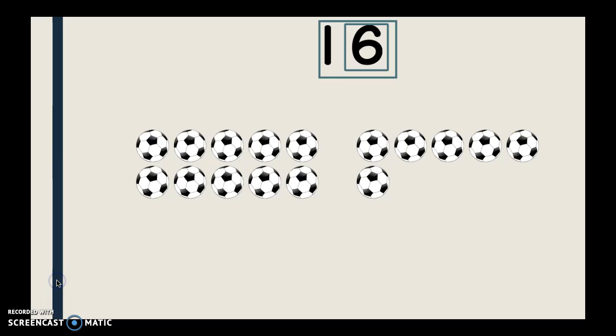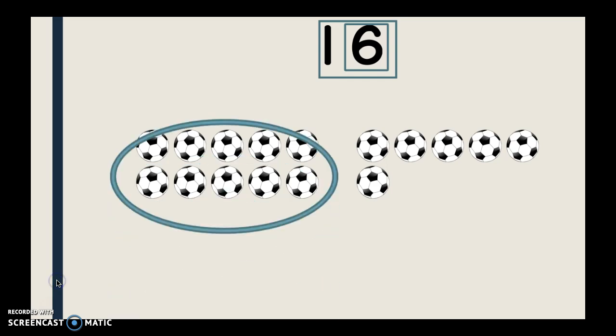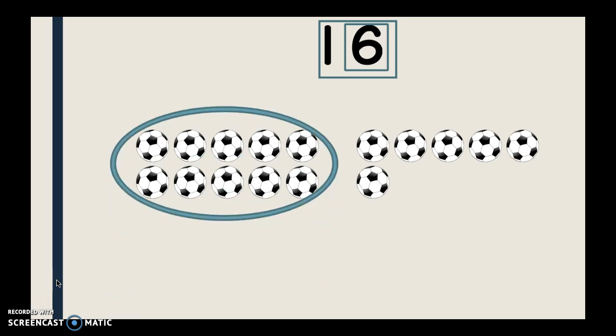Here we go. Okay, so let's just review what it means to write something as tens and ones. Here you can see I have 16 soccer balls, and at the top I have the number 16. Now my number 16 kind of looks like when we play hidden 10, where I have a number and then I can slide them apart to show you the two pieces. When you look at a teen number or any number that has two numbers in it, you should know that there's a hidden 10 in there somewhere. So whenever I look at a number like 16, the first thing I do is I look for the hidden 10. Oh, if I'm going to use my picture, it's like that.